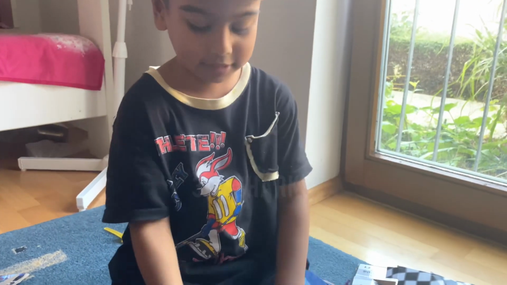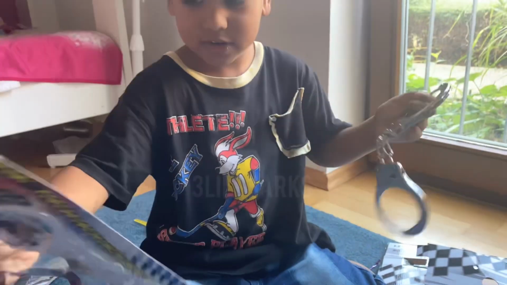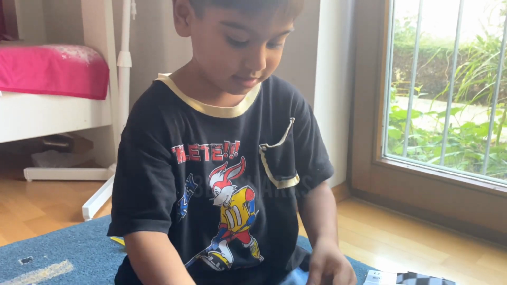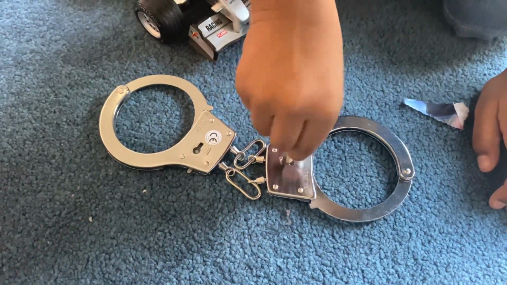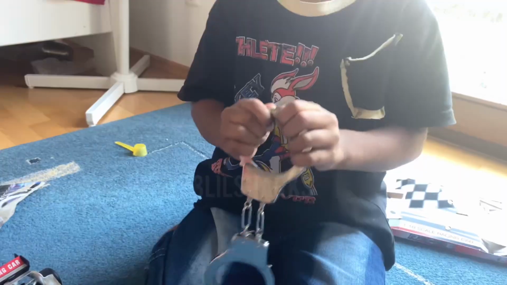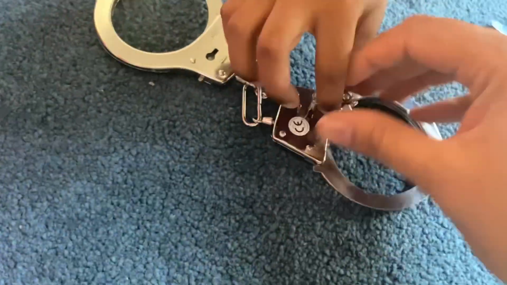To tie Baba's hand. Key. You want to tie Baba's hand? Yeah. When you guys play police thief game? Yeah, I want to open it. Oh, no, other way. No, you need to open it with the key. See? Right.